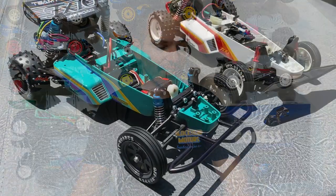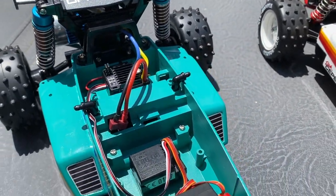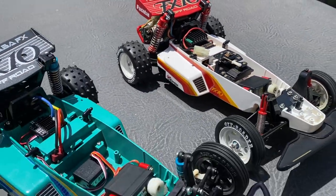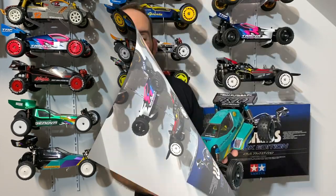As you can see there, we've just gone with a basic Hobbywing style ESC, a basic power HD servo, and just very minimal there. If you look at my original one there, you will see that we've kept that mechanical speed controller and the original two servos, but I also have that Futaba electronic speed controller in the rear, but the manual speed control setup is just for show.